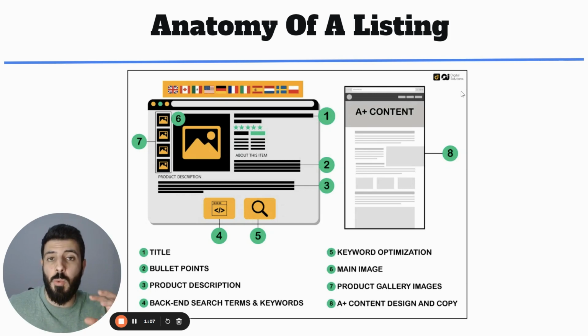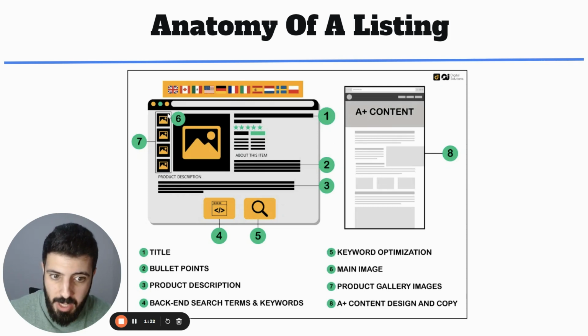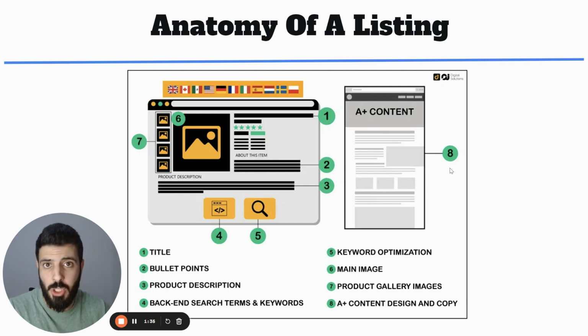The product description is what appears for most listings, but if your actual brand is registered on Amazon's brand registry, the description goes on the back end, and then you will display this A plus content, which is an enhanced product description with images. And on the image side, you have, of course, the A plus content because it needs design, and then you have these gallery images. Also, you have a section on the back end called the back end search terms, and this is a hidden section on the back end which can add extra keywords that will help in search engine optimization and indexing more specifically.